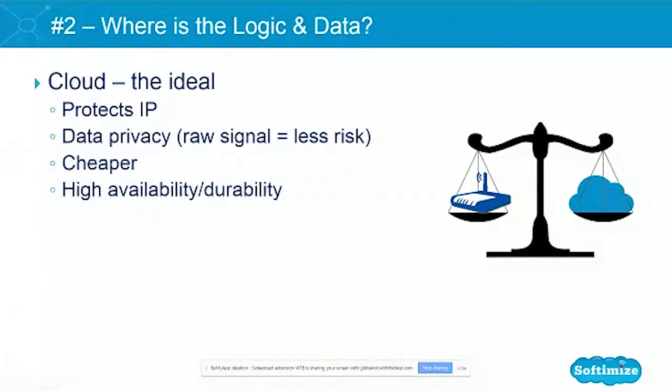Consideration number 4, high availability and durability. This is the bread and butter of cloud. In the cloud, you have lots of servers, and if your server is now down, then immediately other servers take the work and do it. And even the user usually doesn't notice that the server that's handling him changed. And of course, durability. Anything you store in the cloud is backed up in a few places, and even if a full disk is burnt, then other buildings contain copies of the data.